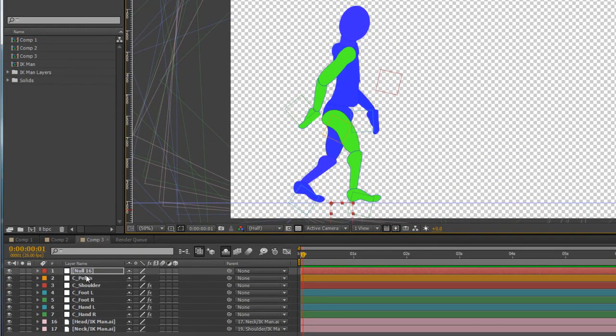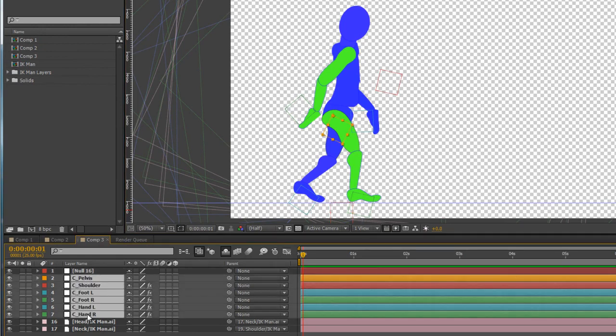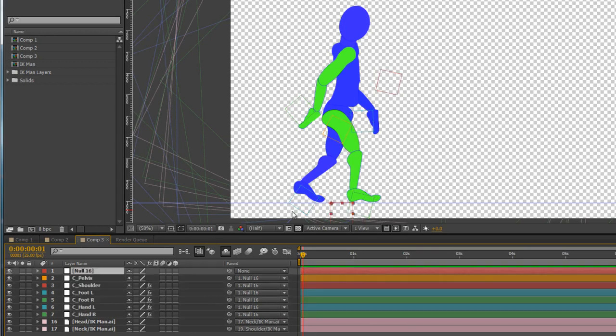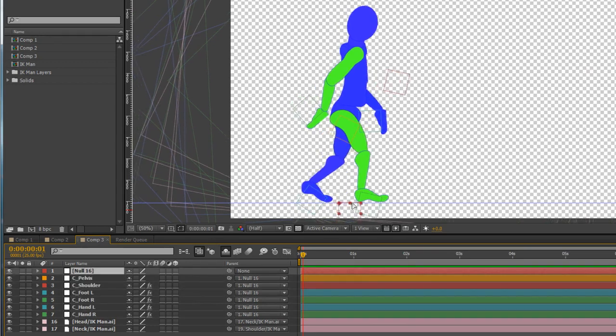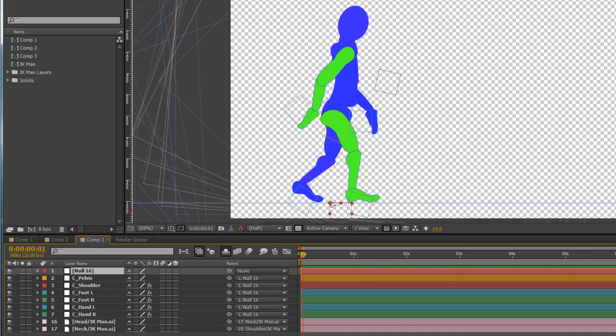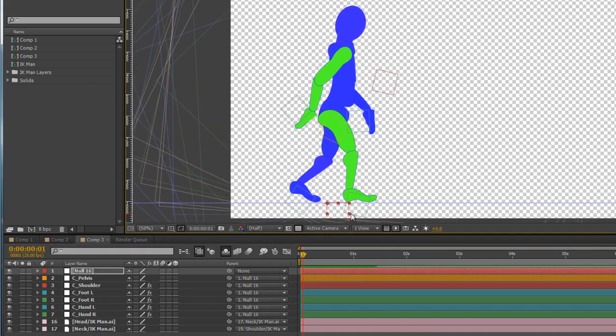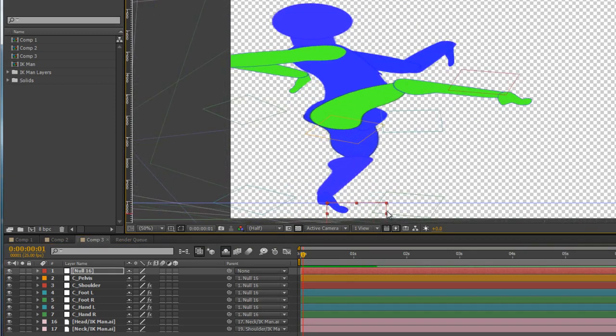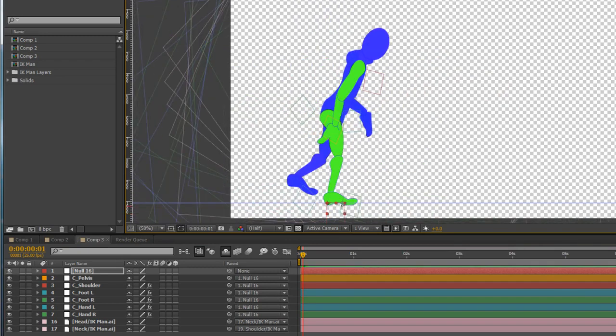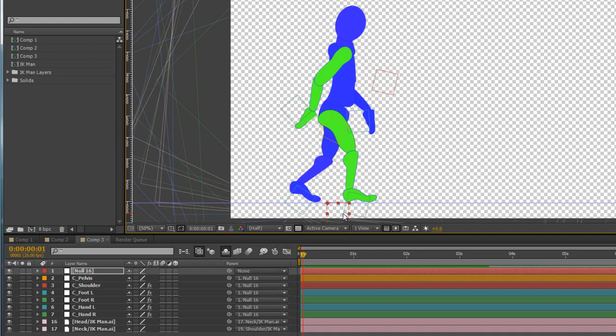However, there is a problem, and I'll just show you what the problem is. So I'm going to take the pelvis and in fact everything down to there, and I'm going to parent all of those controllers to my main controller. So my main controller is now going to pretty much move everything else around. So if I select that main controller and I move it, you can see everything's going to move. But the problem is, if I accidentally scale it, you can see that I can accidentally scale my man into ridiculous poses. Control Z to undo that.